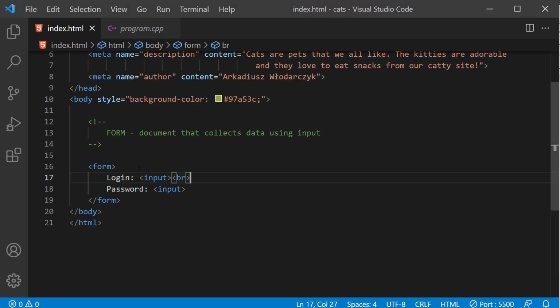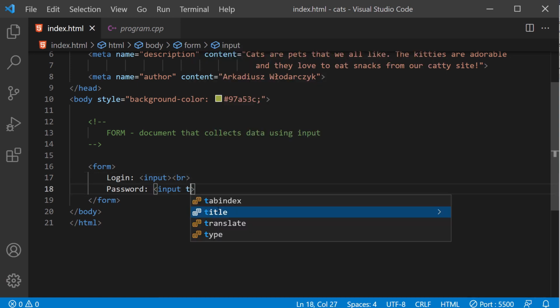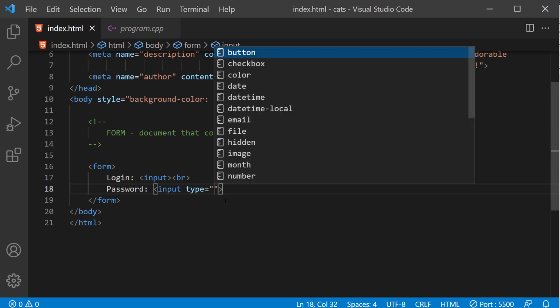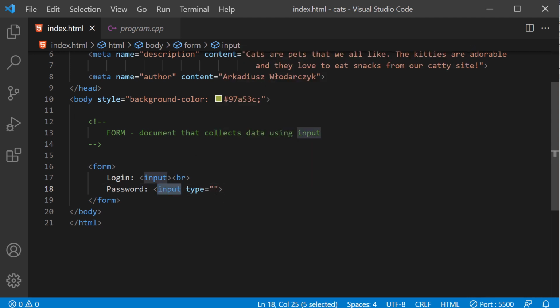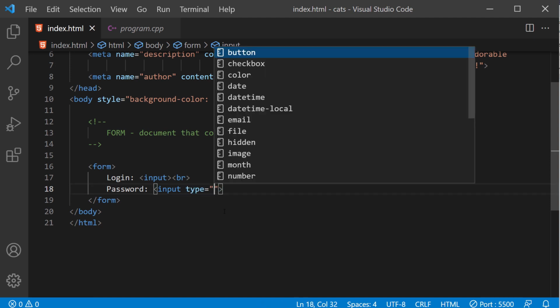And well, let's put something into the login and something into the password. As you can see, whatever I type here is visible, and that's not how you should make a password field, right? Why is it so? Because if somebody is behind the user, behind his back, he can see his password and nobody would like that. So you need to change the type of input. The cool thing about inputs is that you can change their type using the attribute type, and you give additional information regarding the input using this attribute, right?